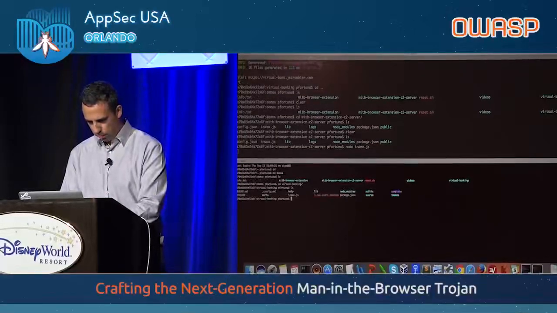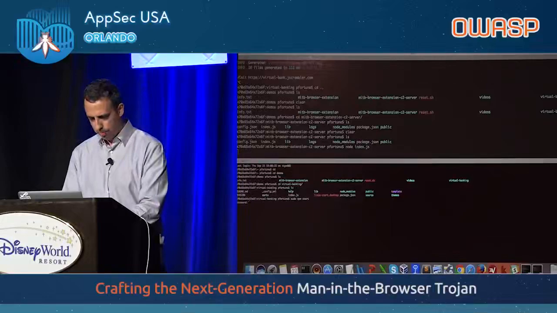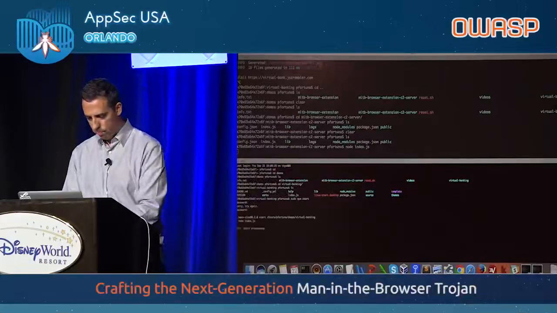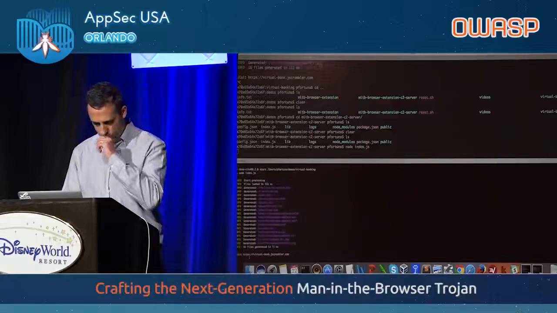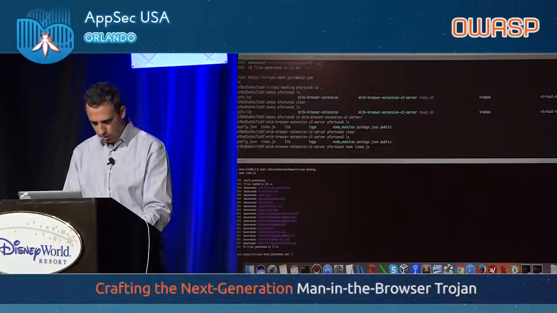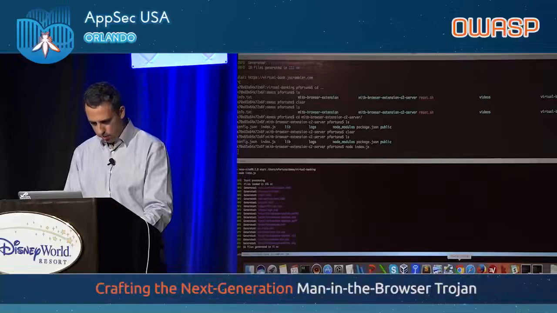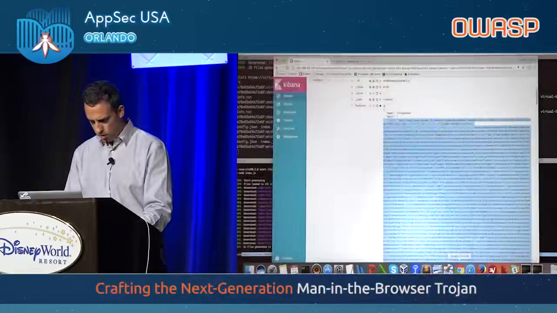Virtual banking. Okay, just start the web server. Sorry. Okay, so it's available in this address. And show extension.